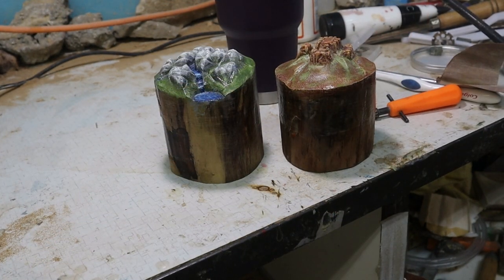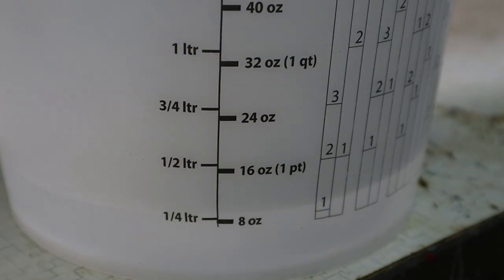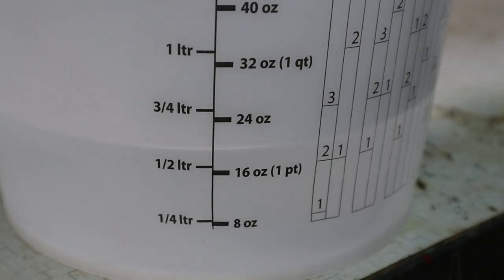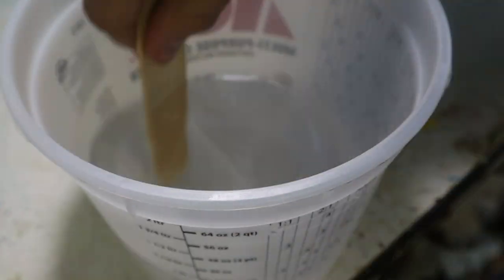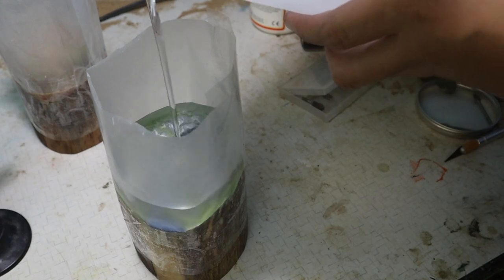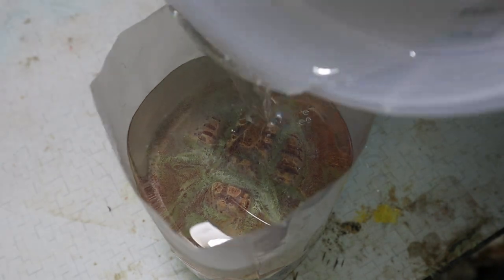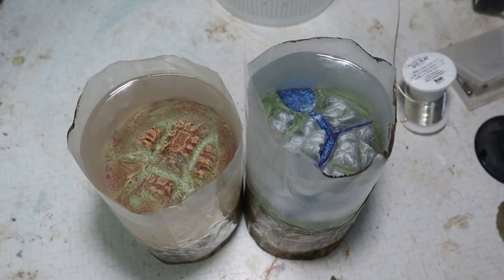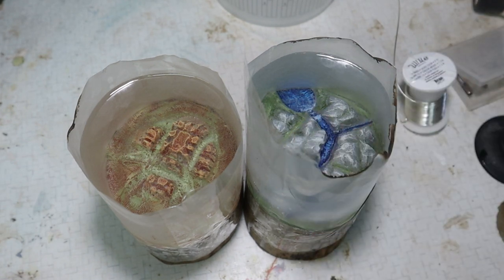It is tomorrow, and it's time for the pour. They're ready to pour. Let's hope for the best. Alrighty, they are both poured, so I guess we'll return to this in 3 days. And in the meantime, I'm gonna just try to forget about them.